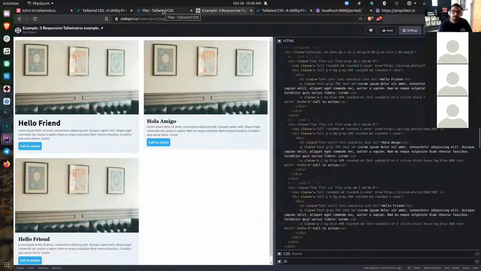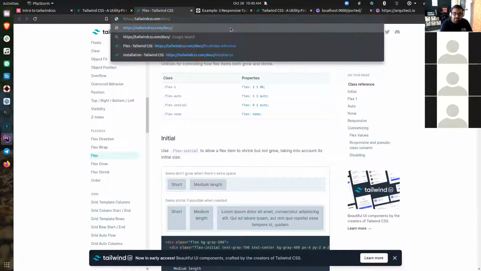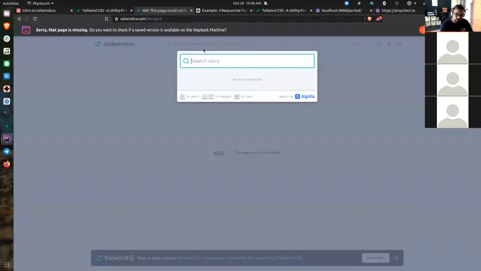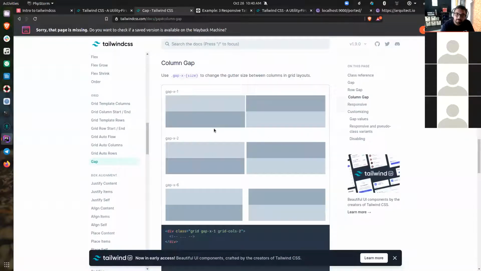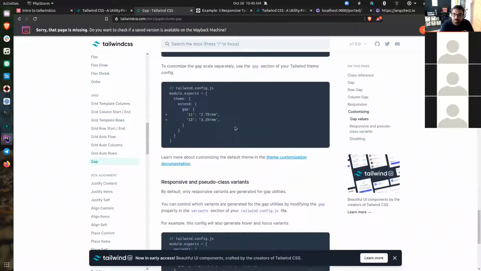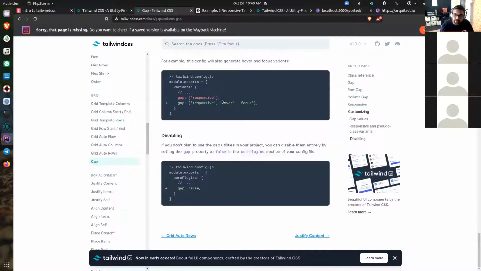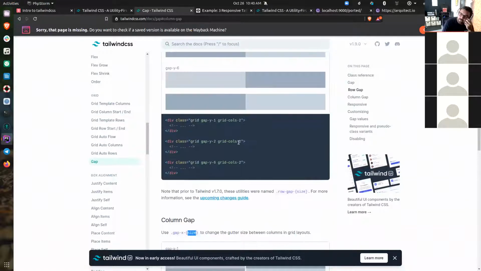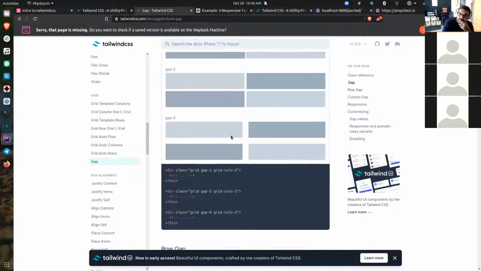Oh yeah, that's a great question. I don't know how to answer. Okay, no, I'm kidding. Yeah, I know. So if you go to the documentation, with gap, you have this columns gap, and that size is based on rem. And you can set your rem to be specifically what you want. So in configuration, you can set your own rems. The default, I think, is based on 14 pixels. So gap 1 is going to be something like that.